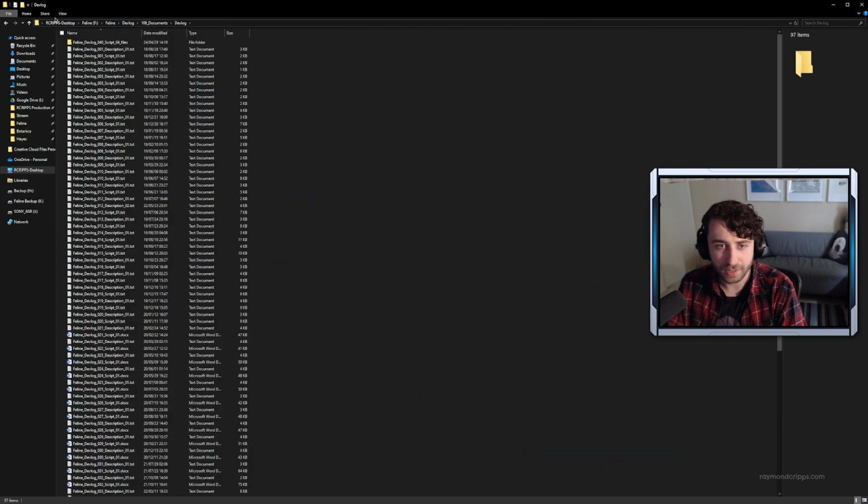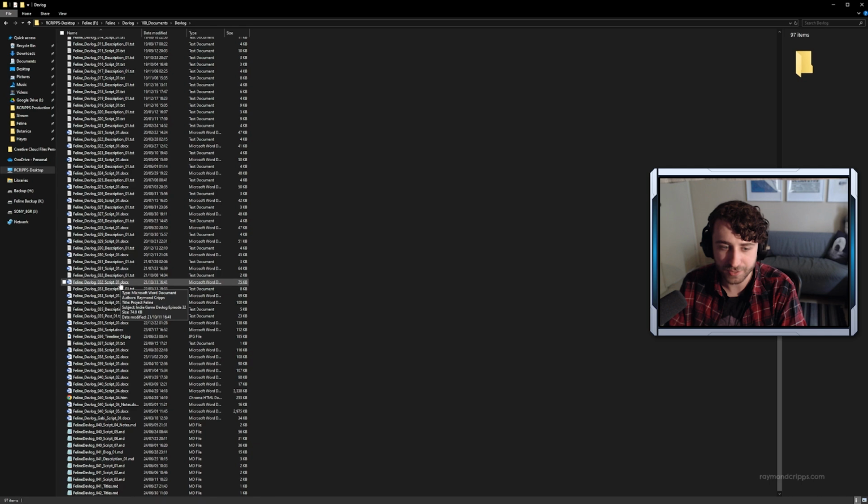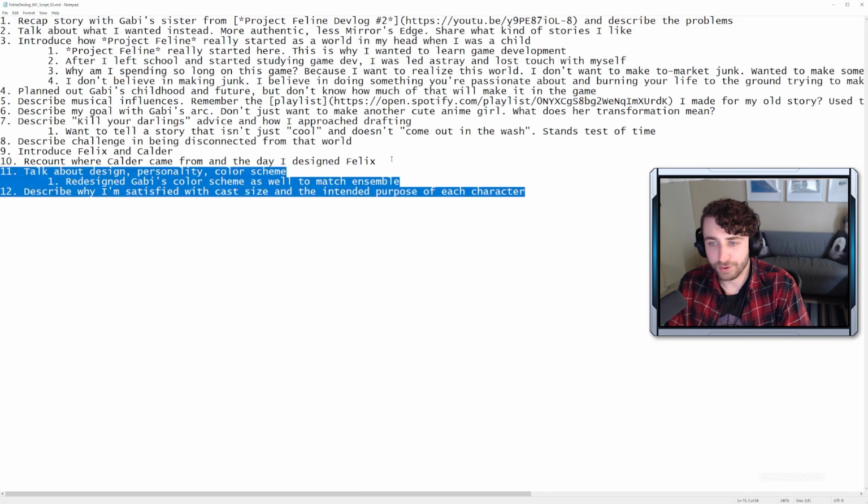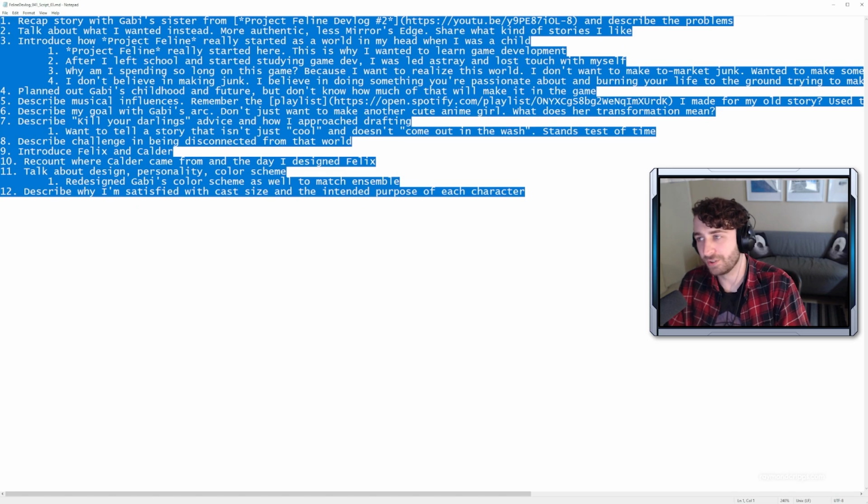And then I've got the last folder here, which is documents, scripts, outlines, things like that. So if I open up this folder, you see I've got a bunch of text files with all the different scripts. So here is the actual outline for the last devlog I uploaded. So it's all just stored as text files.